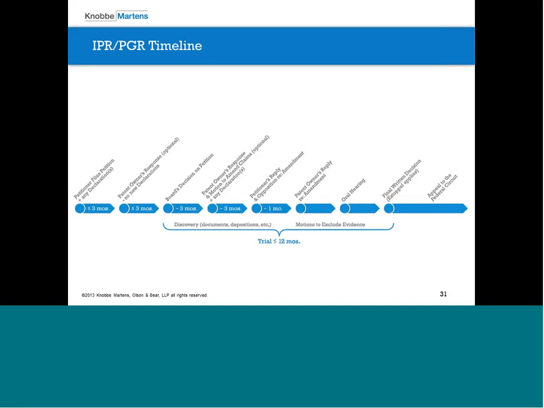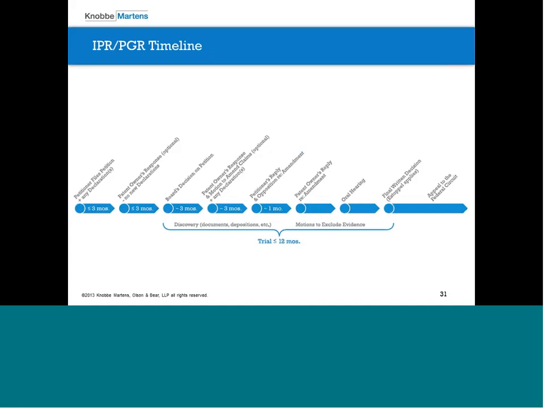So here's a representative timeline. I'm not going to go over this in detail, but one thing to note is that the first 6 months is the petition decision phase, where the board's deciding whether or not to institute the proceeding. In that phase, it's split into 3 months and 3 months to give the board 3 months to make the decision, but the patent owner has the option of replying to the petition itself. If they don't reply, then they can compress that time down quite a bit if they want to. Similarly, in that 12-month period, the first response is by the patent owner. If they don't amend, then the opportunities for the other side to comment are reduced as well. So the patent owner has a decent amount of control over its timing.